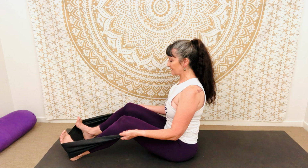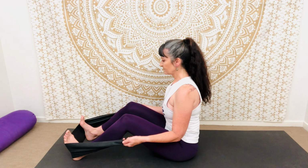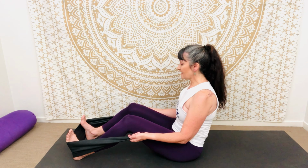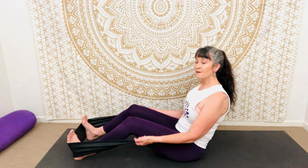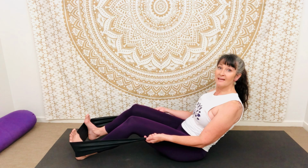So when you're ready, lift the tailbone up first and just a gentle rolling back, exhaling. And then inhaling, come back up. Contracting in your belly, exhale, curling back gently. And then coming up. So just continue rolling back. Exhale, switching on the core. Inhale up. So if your back is good and you're stronger, you can lean back more with me. If you're a beginner, just stay up a little more.